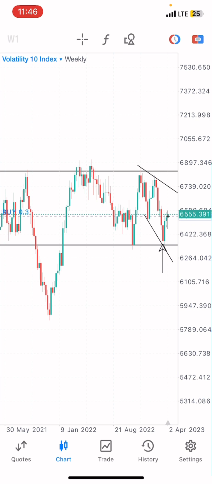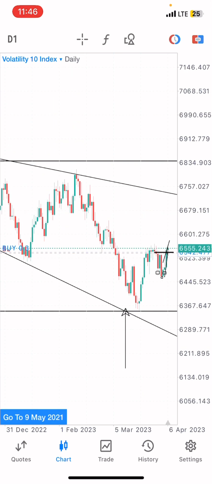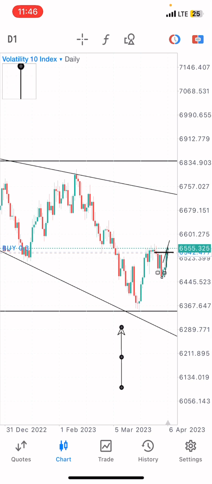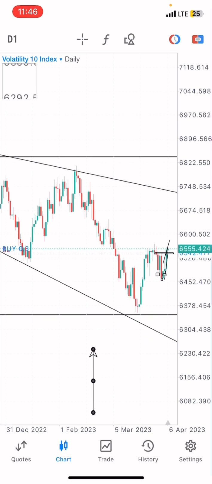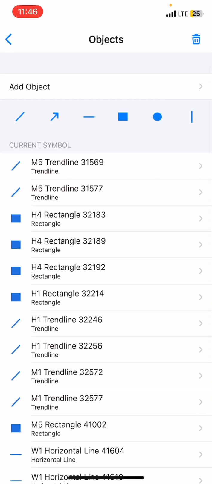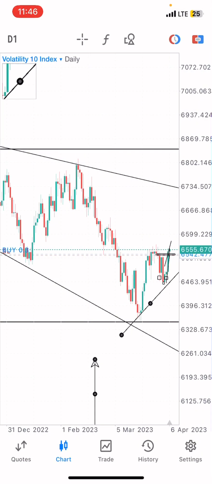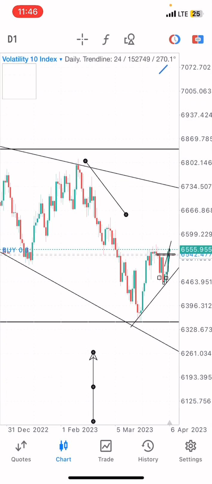So let's head on to the daily time frame. On the daily time frame, you can see how the market formed at this point. We can see the market created this level of higher lows. You can see there was a low at this point, then the market created another low at this point as well. The market didn't push down to create a lower low, because you can see we have this downward push at this point. So we also have to identify this downward move of the market.